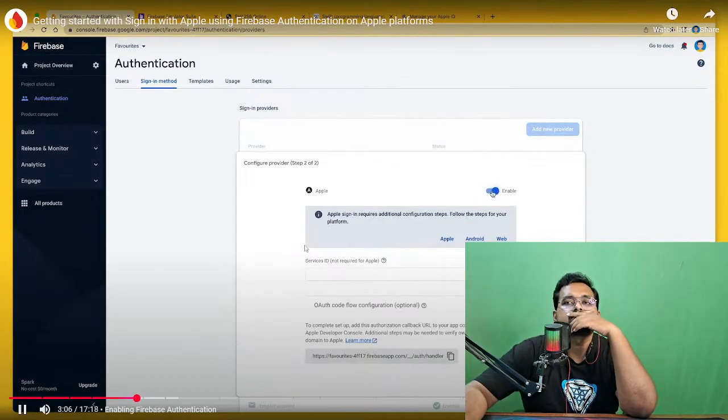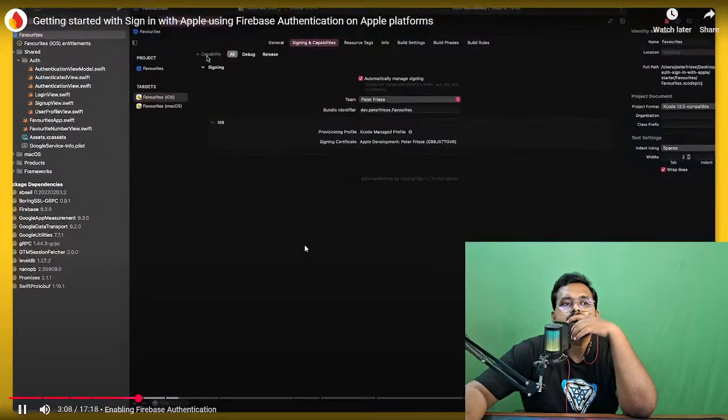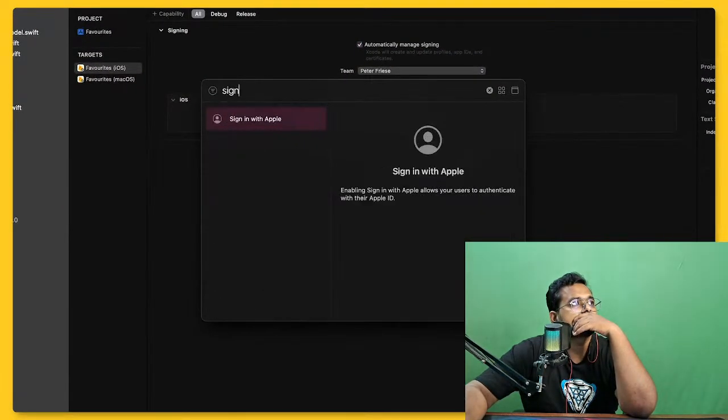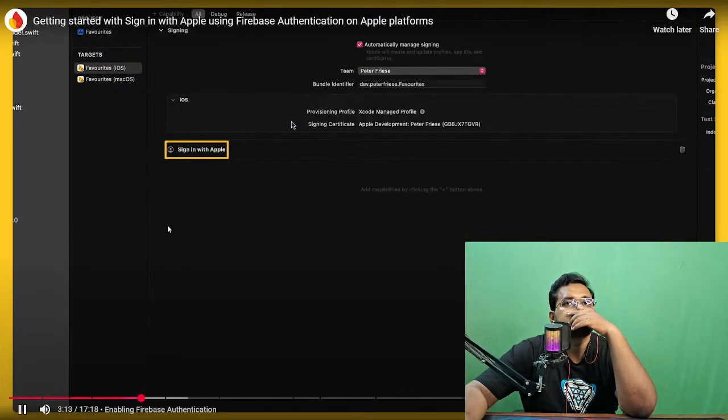So let me go ahead and activate the Sign in with Apple authentication provider for my project. One thing you need to keep in mind, if you use any other OAuth-based authentication mechanism, such as Google Sign-In or Facebook Login, Apple's App Store review guidelines require you to also implement Sign-In with Apple. There are some exceptions to this rule, so I recommend you check out the current version of the App Store review guidelines to be on the safe side.